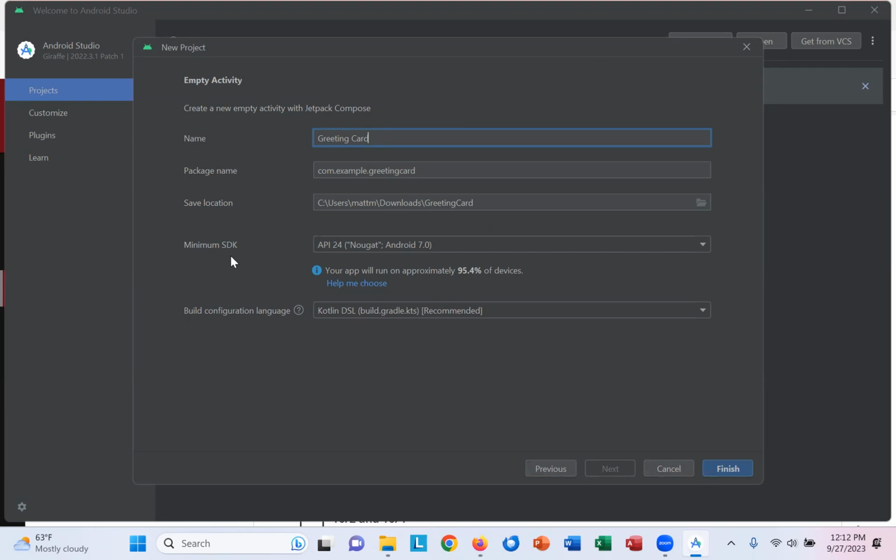And for your minimum SDK, you want to change it to API 24 Nougat. And make sure it's 24, because API 25 is also called Nougat. And we can keep the Kotlin DSL recommendation as it is.